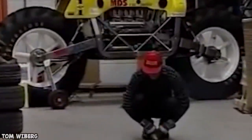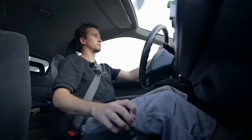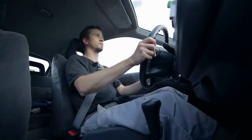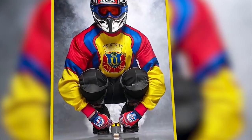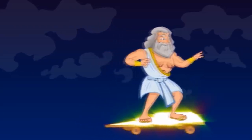All a rider can do on this motorbike is move forward. There are no brakes, lights, gears, or anything else that would classify the machine as a vehicle. Nonetheless, Wiberg managed to ride the thing for 32.8 feet and said he would have gone further if there wasn't a crate in his way. Too bad the thing can't steer. Would you guys want a pointless motorbike?